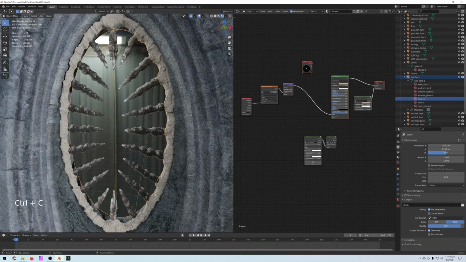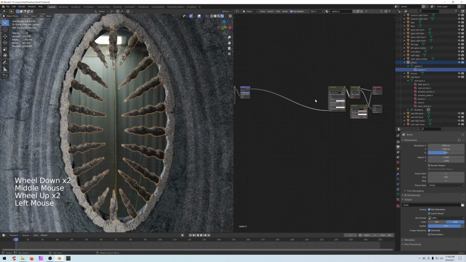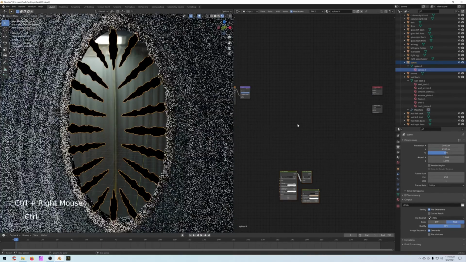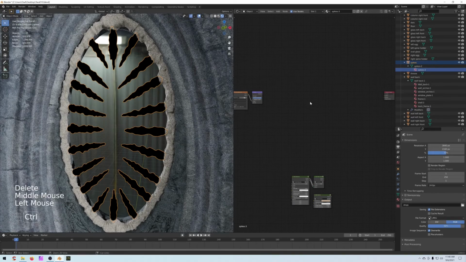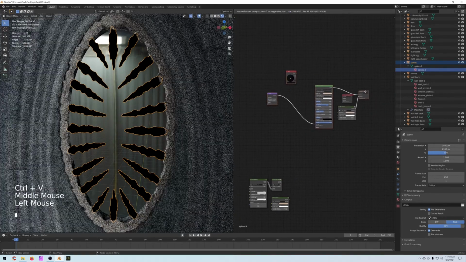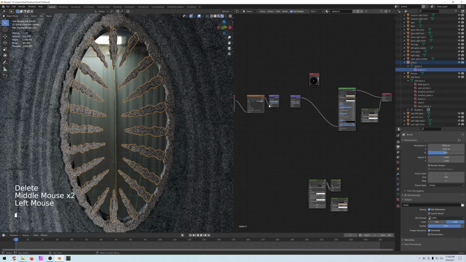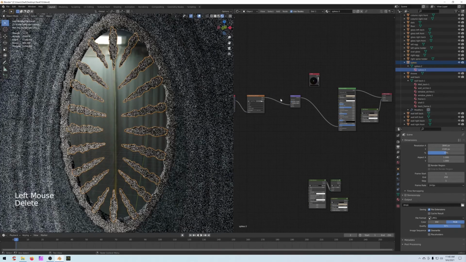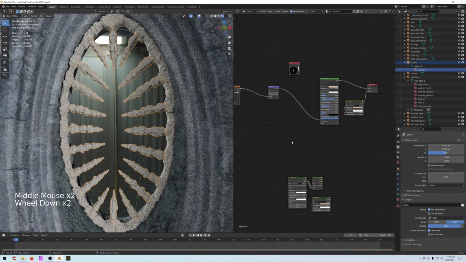And control copy. And we'll take that to the spikes. We'll just move these down for now. If you control right click, it'll cut all your lines. And we will paste. Don't need that one. And we'll take our bump map into our height. And now we have the same material, but as you can see, it was darker.